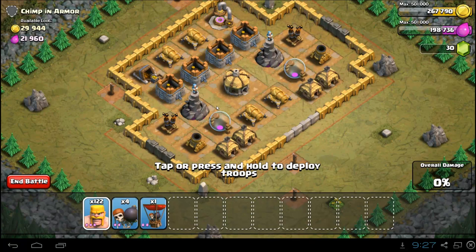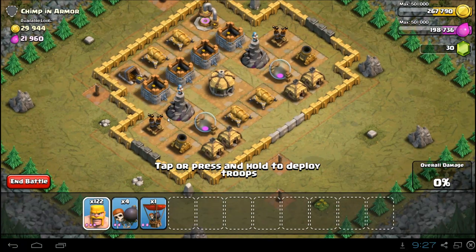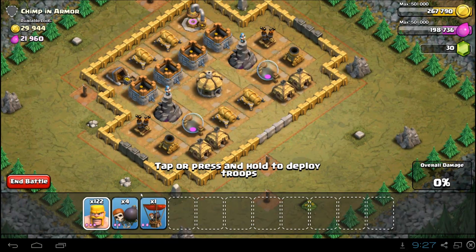And this is not too difficult of a mission to do, but you do have to place your units appropriately. This is with Town Hall 5.